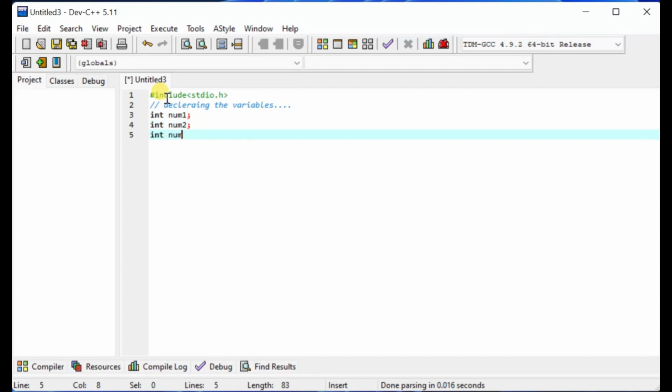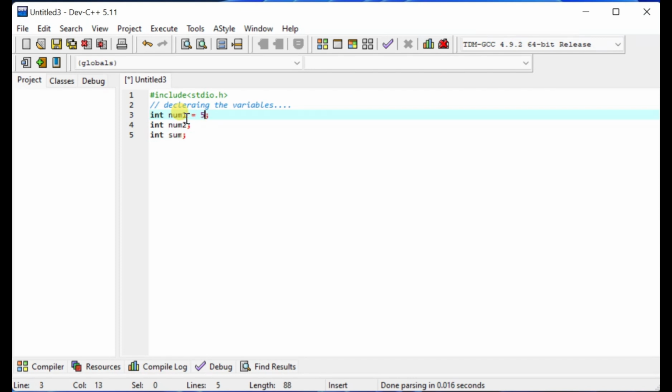And the last memory space is going to be storing the sum of the first two. So I've declared three variables, among which two of them are the variables that are going to be storing the values to be added, and the third, sum, is going to store the summation of the two.